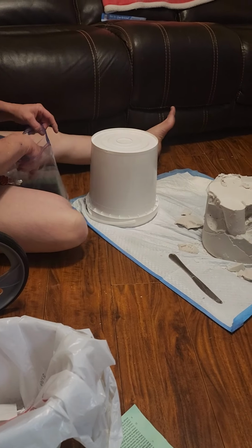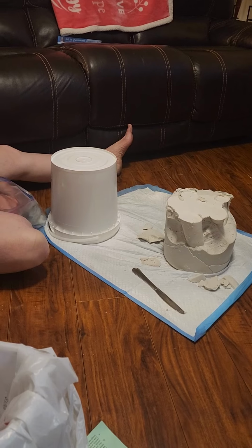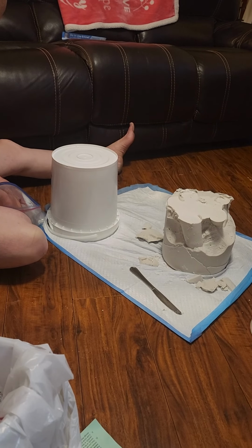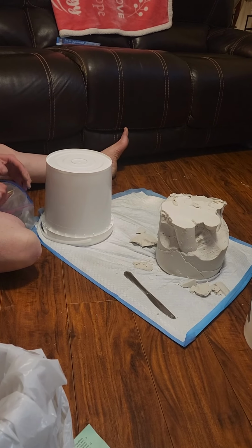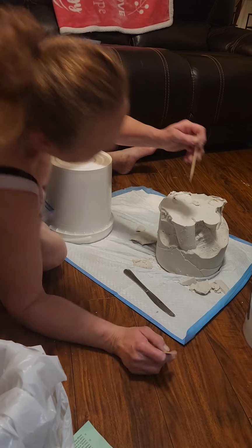And it's not a sharp edge. Well, it's smaller too. See the pointed thing? And a pointed thing, so you can get in here like this.